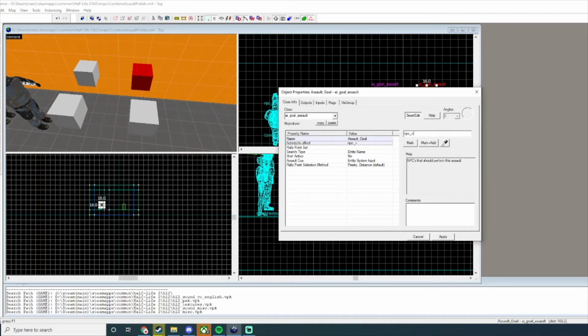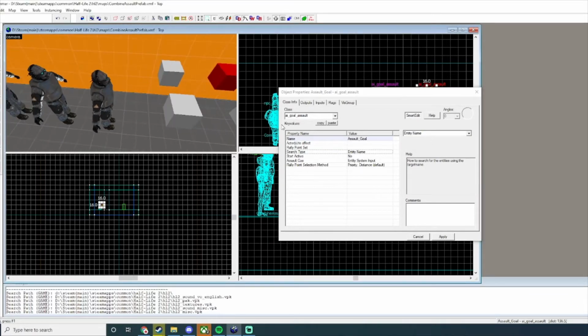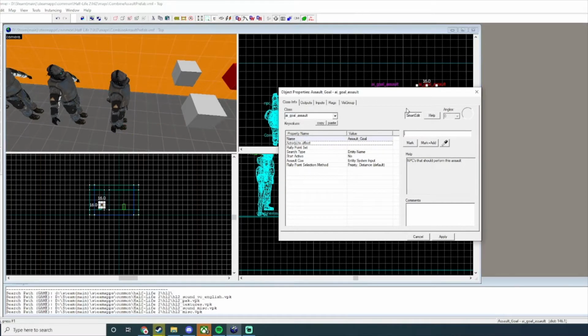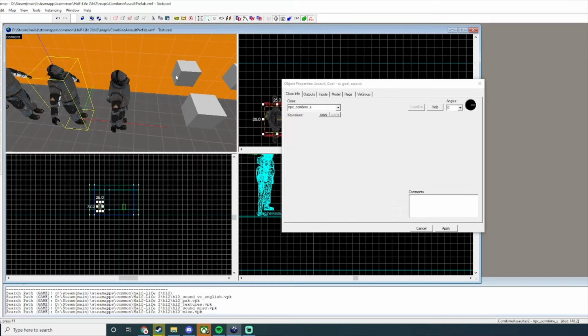So what we do here is, let's see, search type is going to be, we could set this to entity name or class name for the search type, basically. It doesn't really matter. You could do bigger squads, more organized that way, but I just do it like this. So actors to affect, we're going to put combine_assaulter_1. Let me make sure I spelled that right. Yep, because there's no drop down menu here, so you've got to be a little careful.